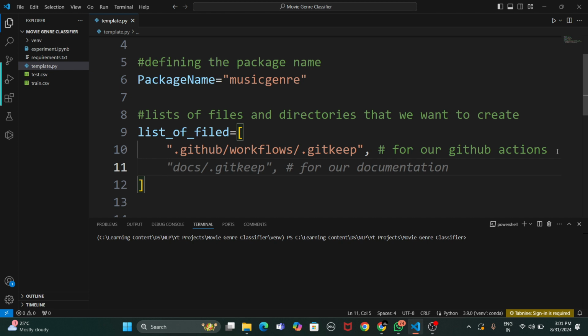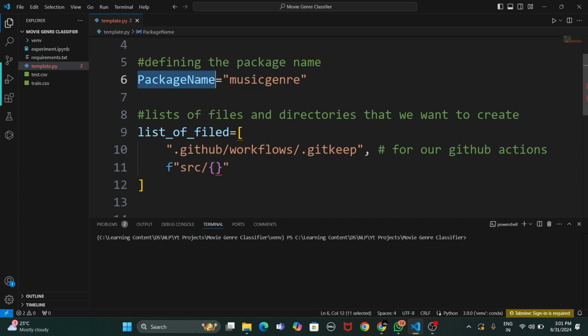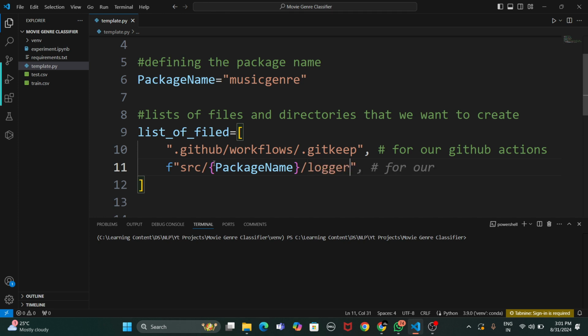Then we need to create a folder called src, the source folder. Inside that, the folder name would be the package name that I have already taken. Once I have the package name, I will have a py file called logger.py. This will be a Python script for logging.